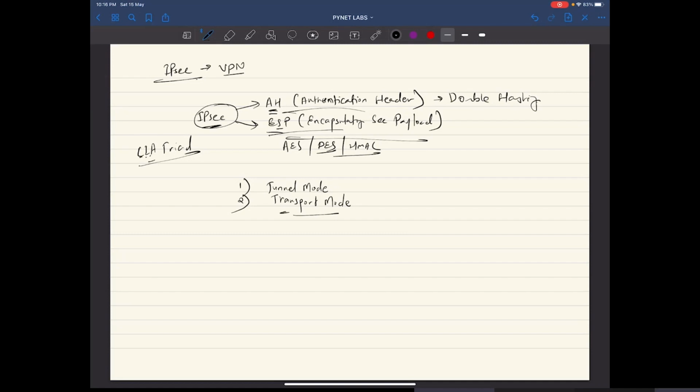Transport mode is used only for the data portion of each packet, where only the data portion is going to be encrypted, and this mode is applicable between end stations or between an end station and the gateway as well. Site-to-site VPNs and similar setups would usually be used there in transport mode. So those are a couple of things to notice when you work with tunnel mode and transport mode. And whenever IPsec is executed, the execution is done in two phases: phase 1 and phase 2.